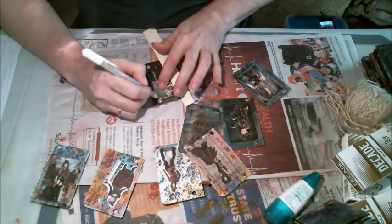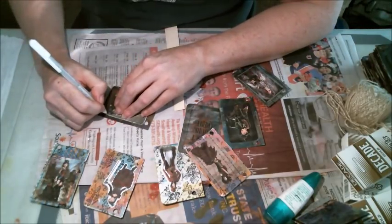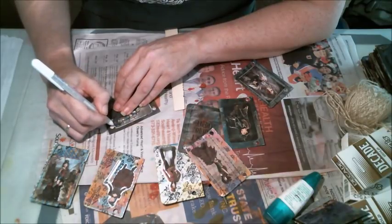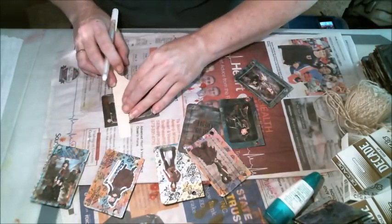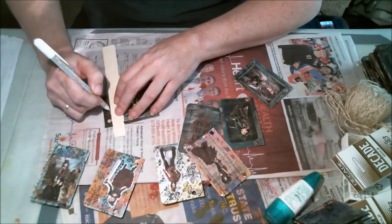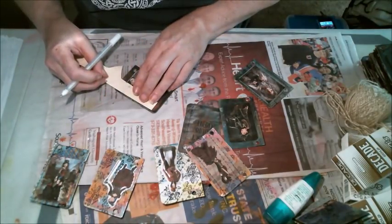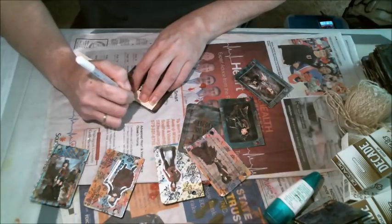Oh, you know what? I could have done a show and tell video of the junk journal I just made for my grandson's aunt. And I missed a great opportunity to do that, but that's okay. I'll probably make another one. In fact, I have the stuff to do it. I just wanted hers because she's been asking me for one since before Christmas. And I got the urge, and I just figured I'd sit down and finally do it.